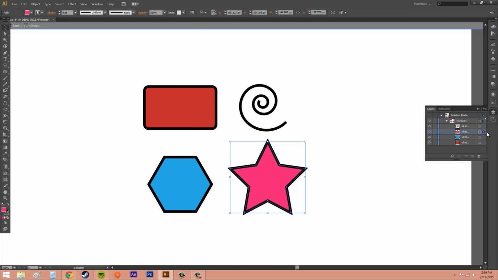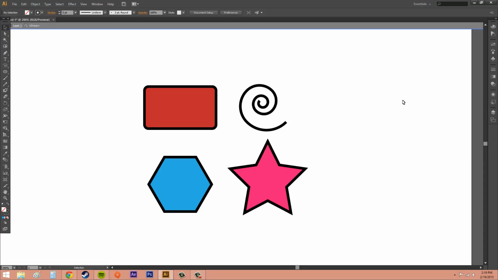And you can see that they get selected. Just click on these circles over here on your Layers panel and it'll select them. So that's pretty much all I wanted to show you about selecting and grouping objects. We've got our isolation mode and everything like that. So we figured out how to do that, and hopefully you can put it to use and start working in a more efficient manner on your projects.